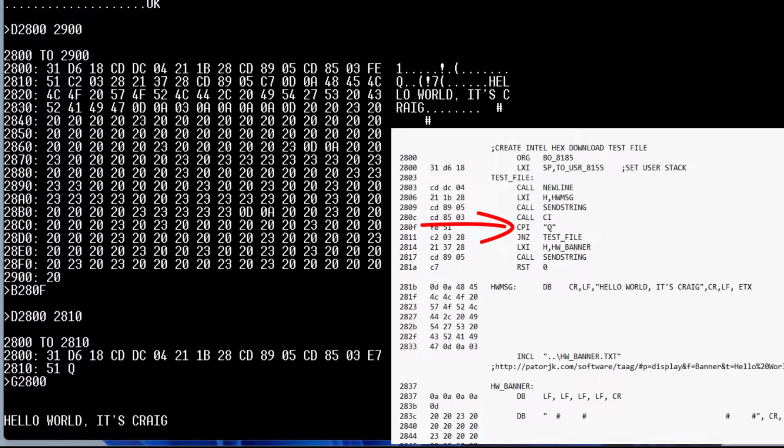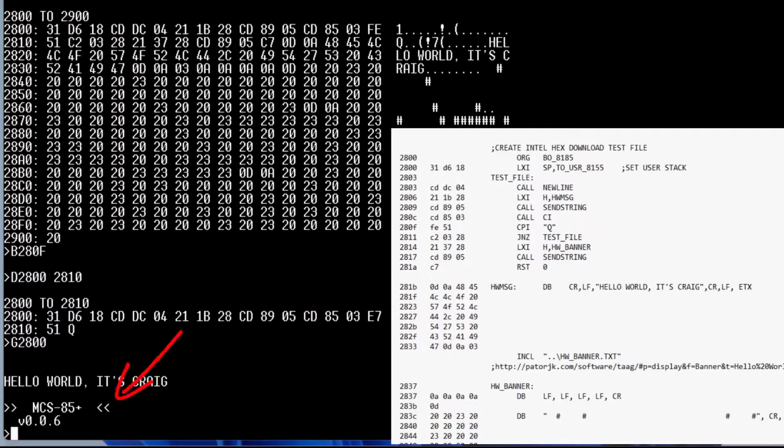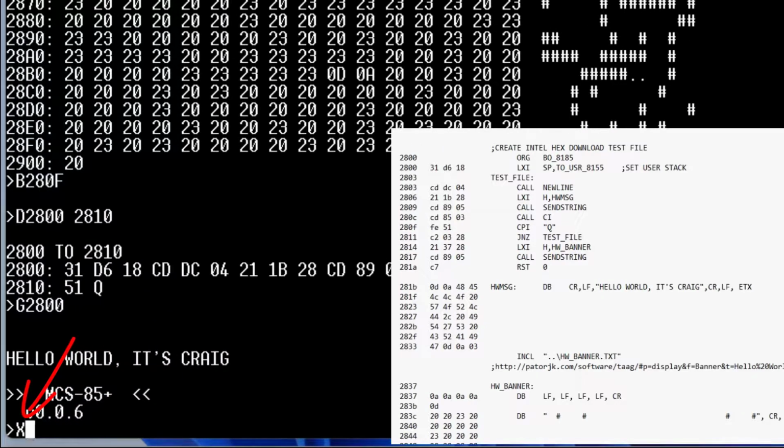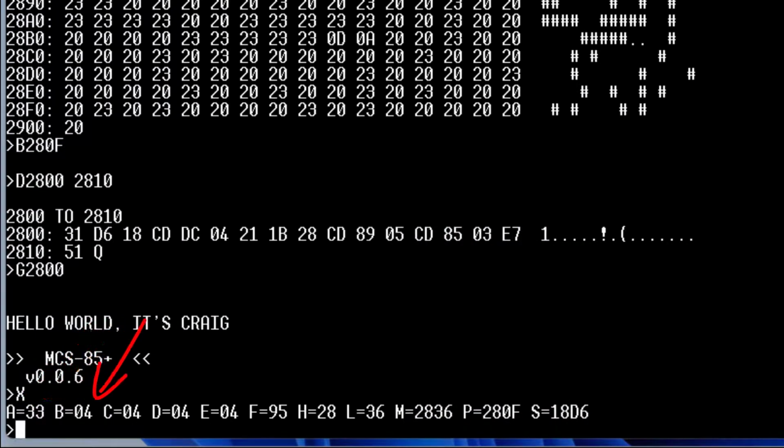It's saying, hello world, it's Craig. It's now waiting for a character input. I'm going to type a 3. And it has returned to the monitor. We can use the examine register command, X, and we can see all of the registers, including the program counter and the stack pointer. We can see that A has our value, the 3, the ASCII 3 that we typed at the monitor.